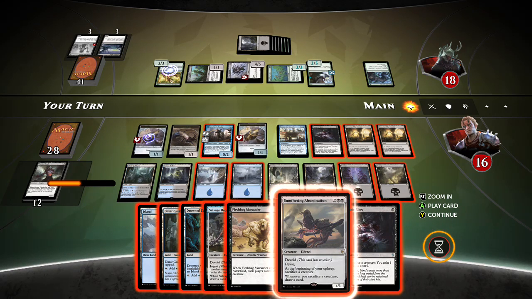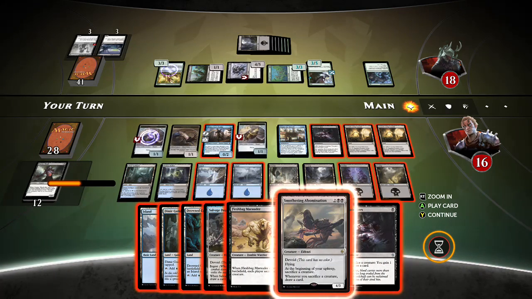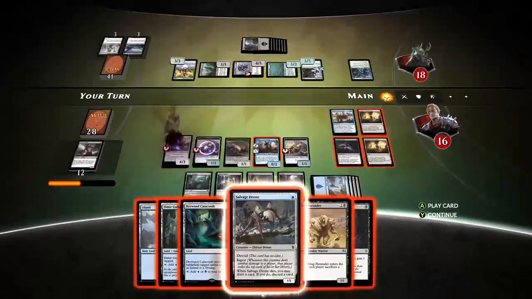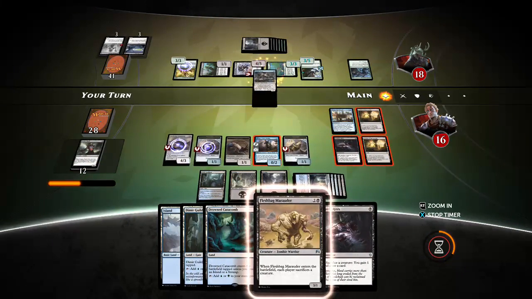So what now? I think we lead with Abomination and Fleshbag and see what he sacrifices. I think that's step 1. And I think we can sacrifice a salvage drone here.